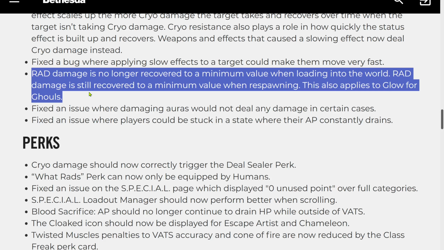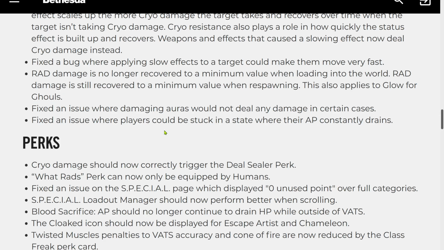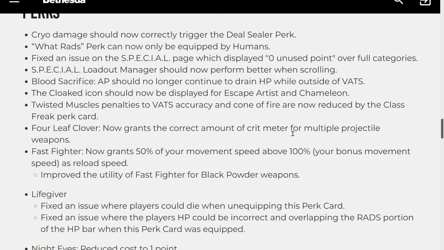That means that bloodied builds that need to have their health fixed at around 20% will have it fixed at around 20% even when they spawn to a new world. It will not reset the radiation level. Fix an issue where damaging auras would not deal any damage in certain cases. Fix an issue where players could be stuck in a state where their AP constantly drains. So that's a good fix.